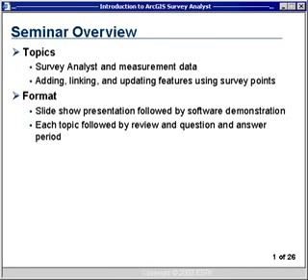We're going to look at how we add, link, and update GIS features using survey points, the data that we've loaded from survey measurements. The format of this presentation today is a slideshow, so I'll be presenting slides with a discussion. After each topic, there'll be an opportunity to conduct a short review and answer some of your questions.